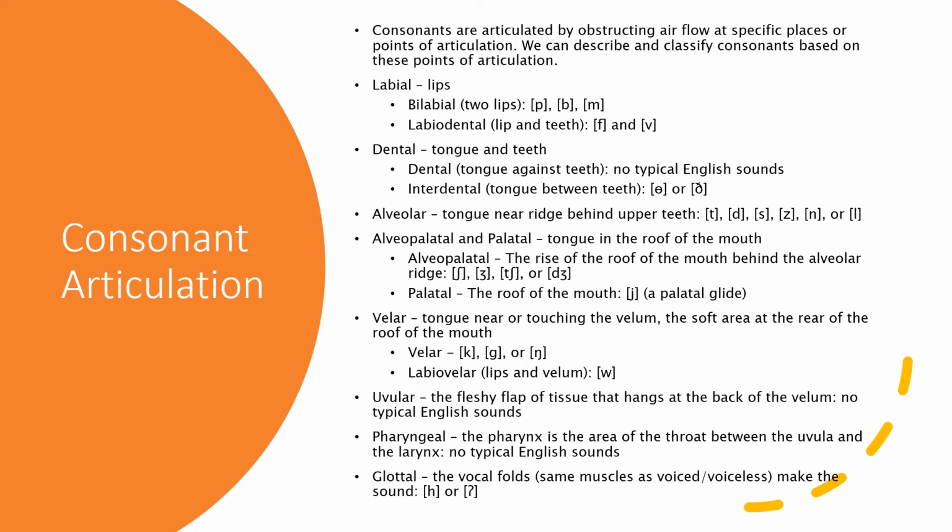You notice that once again we have two different sounds because one part of the sound is being changed way down in our vocal cords and the other part of our sound is being obstructed by our labiodental formation of our lips, okay? We can look just at dental. When we talk about dental sounds, we're talking about the relationship between the tongue and the teeth. When we say a sound is dental, that means your tongue is actually against the inside of your teeth.